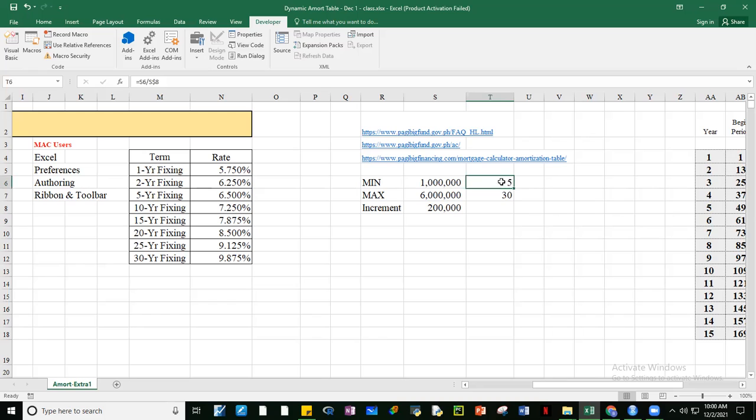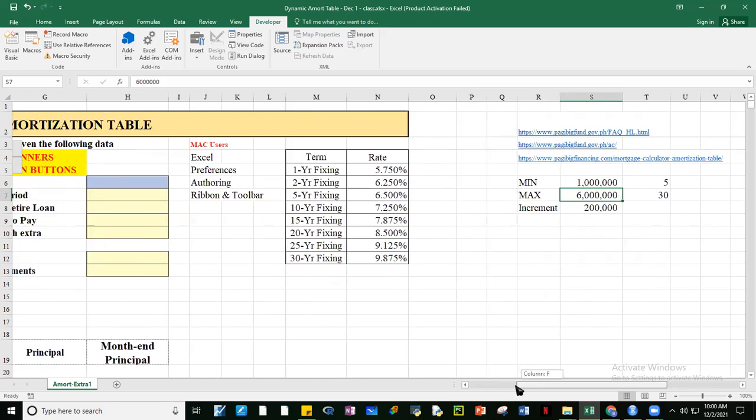Okay, so now itong minimum and maximum na to na 5 at saka 30, we can now use this, di ba? We can now use this dun sa minimum and maximum ng spinner. Kaso nga lang, we have to multiply it by 200,000, di ba? Kasi 5 times 200,000 gives us the minimum of 1 million. 30 times 200,000 gives us the maximum of 6 million. So the trick is to set this 5 and 30 as your minimum and maximum, and then multiply it by 200,000 to generate numbers between 1 million up to 6 million, incrementing by 200,000. So let's do that.